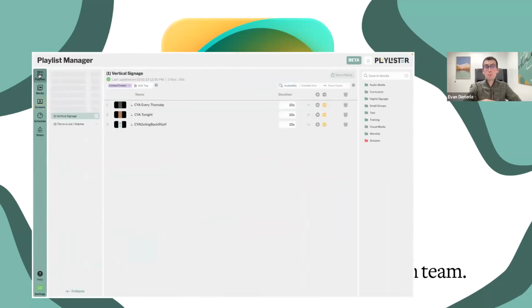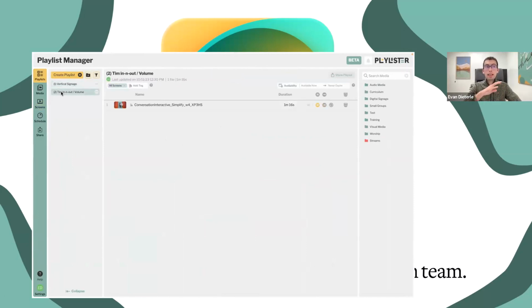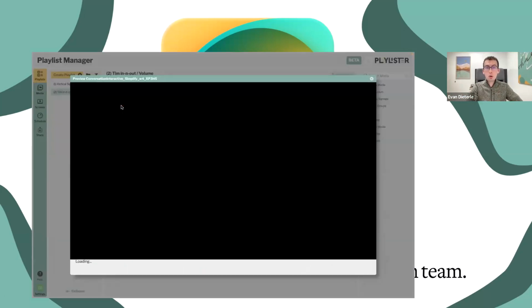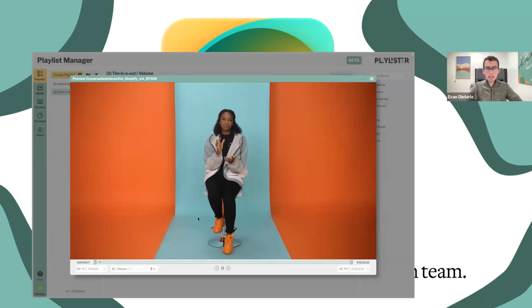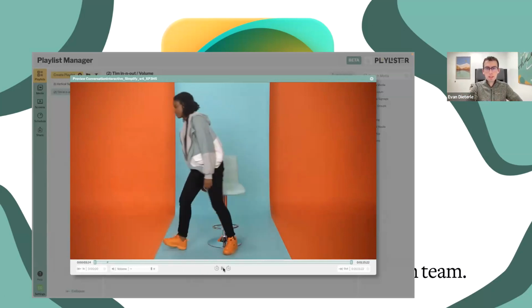Absolutely. So we'll go back up to the playlist at the top left-hand corner, and we're going to move down to our second playlist. Now, this will work for any video within Playlister that you've added to a playlist. Once you've added the video to your playlist, you can either select the image or you can right-click and press preview and edit. From there, I'm going to pause this video, and we're going to be able to transfer these little knobs on the left and right-hand side.